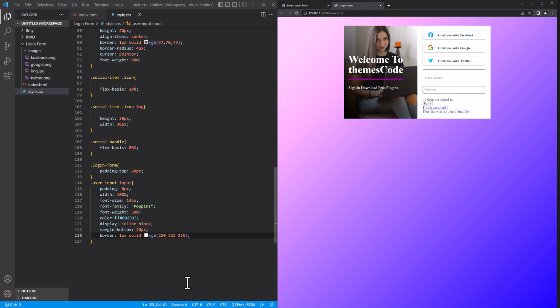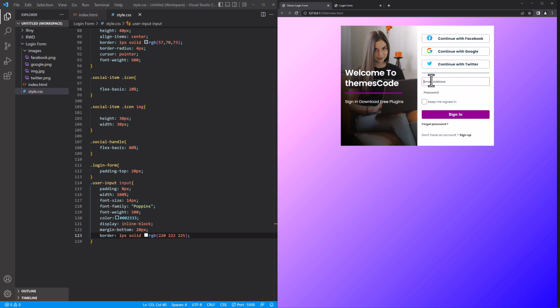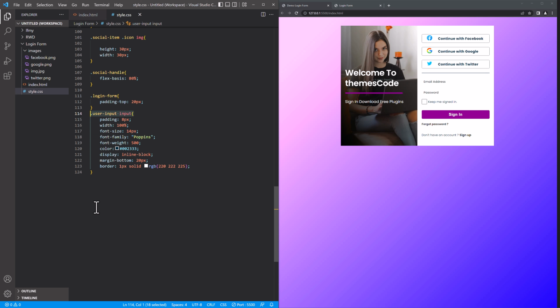Okay, we are almost done with the input field, but we need to add something for the focus. You know, when I click on here, you can see a nice purple color border. So it's focus. So what I'm going to do, I'm just going to copy this and paste here.